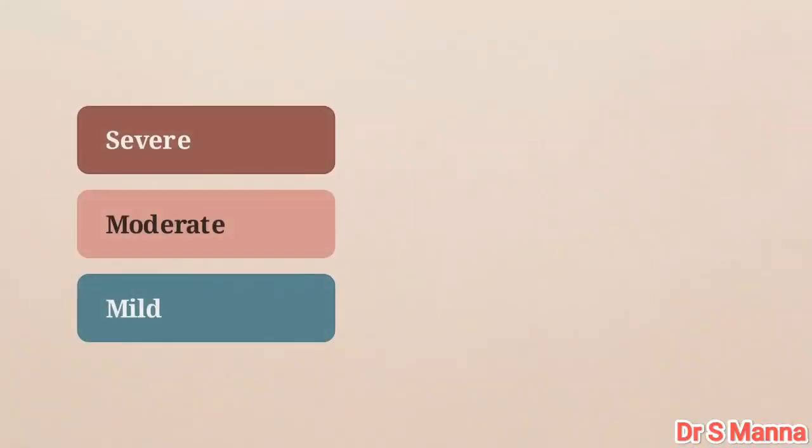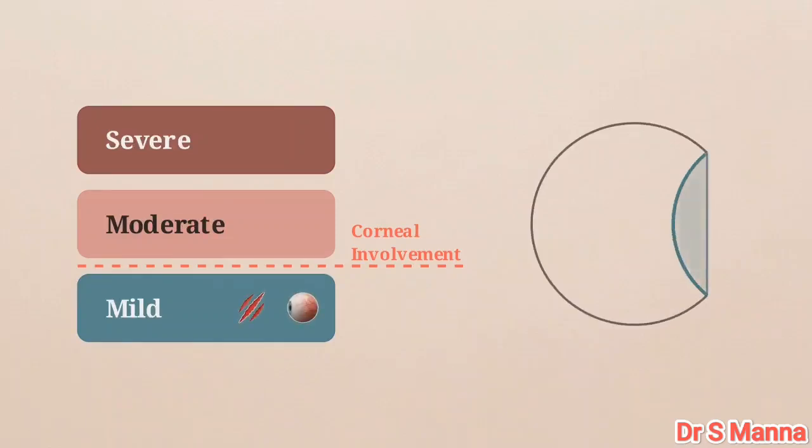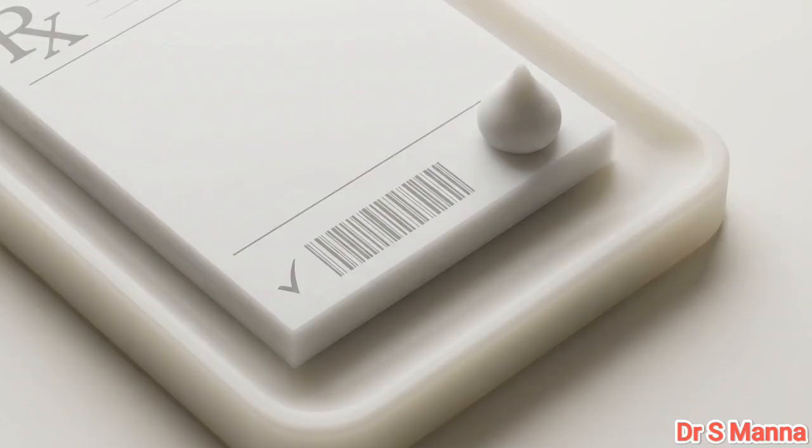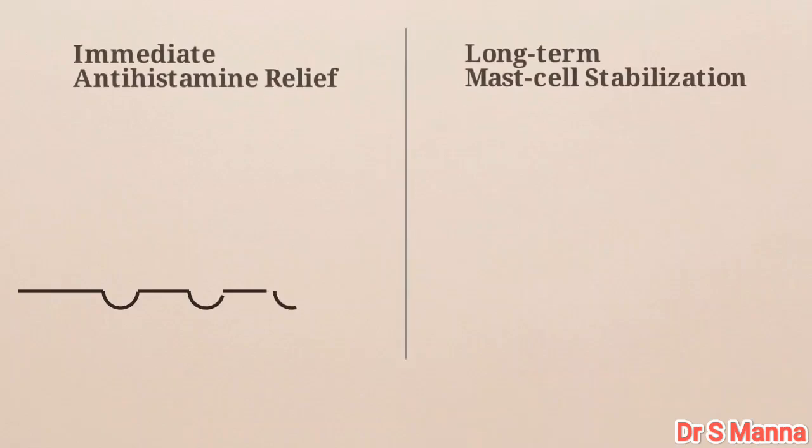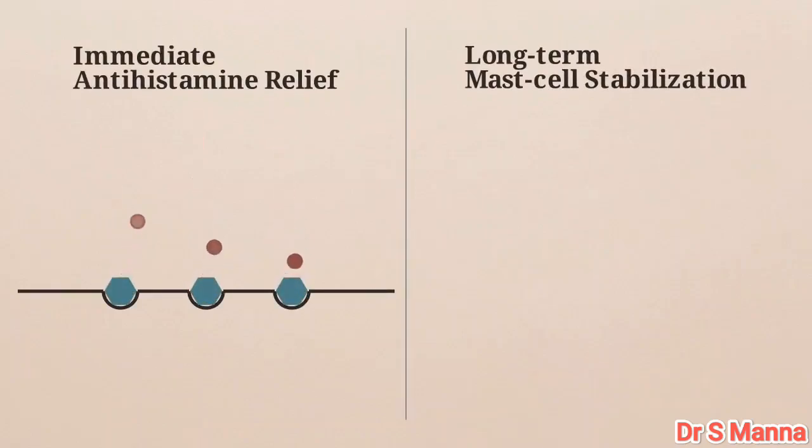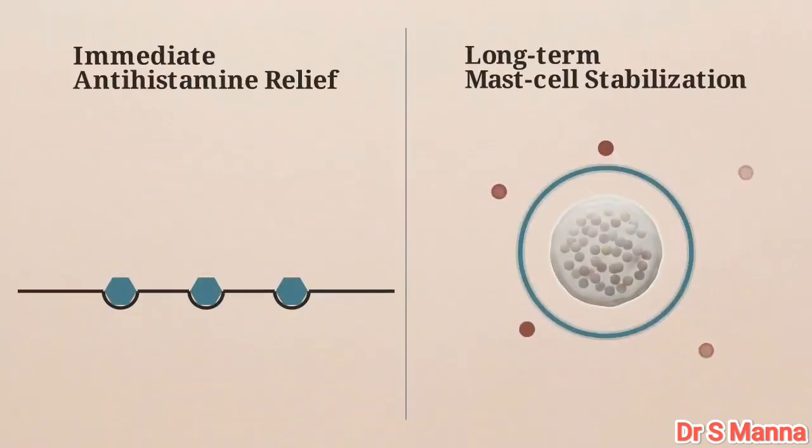This clinical ladder shows the treatment protocol for ocular allergy. Pharmacological escalation is dictated entirely by one specific threshold, the presence of corneal involvement. In the mild tier, the patient experiences itching and mild redness, but slit lamp examination confirms the cornea remains completely clear. The standard treatment protocol here utilizes dual-acting agents, such as olopatadine at a 0.1% or 0.2% concentration. These agents are effective because they provide immediate antihistamine relief to stop the acute itching, while offering long-term mast cell stabilization to prevent future degranulation.